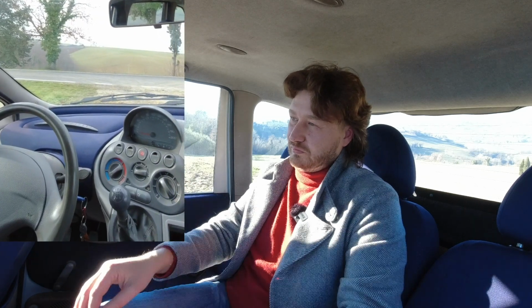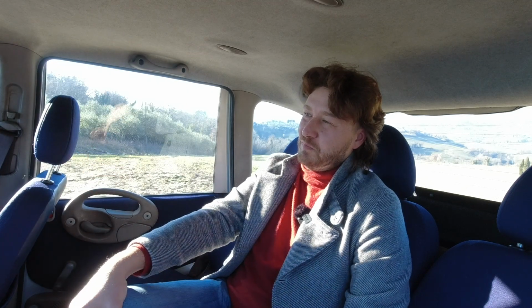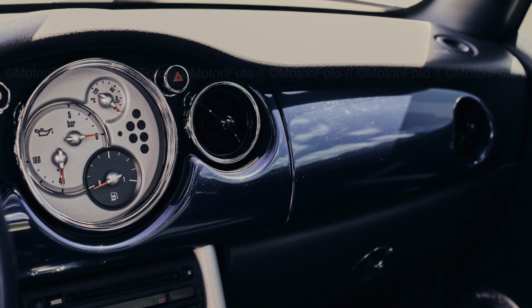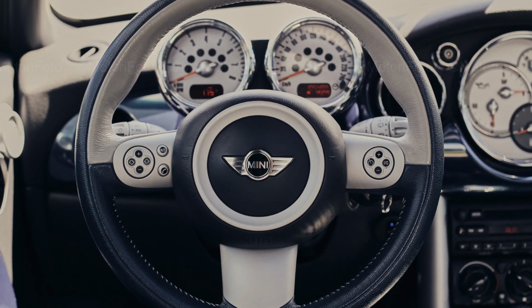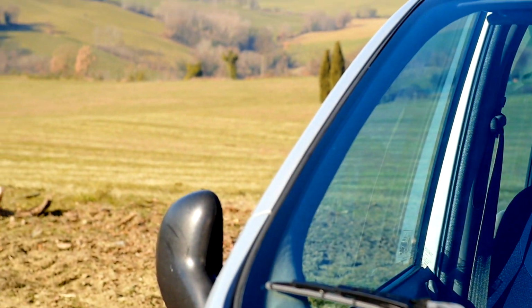So I know that this gauge that we have in the center with the speedo, there's no rev counter, there's nothing, there's just a big huge speedo. In this way, this reminds me very much of my Minis that I've had before, because all of them had a big clock in the middle of the dash and nothing else. But that clock had many gauges in there. This one has the fuel gauge and the speedo and the odometer for kilometers, which is not working. Luckily the other things are working, so everything else works fine, and I'm happy with that.